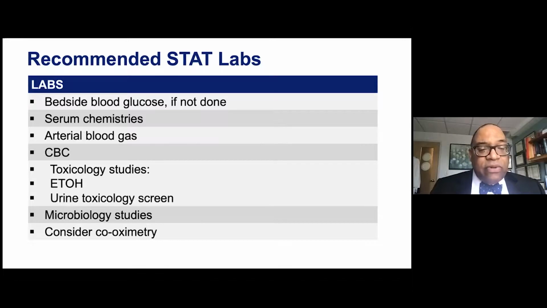Oximetry is also important. The blood gas is important to look for pH and also your PCO2, because many people can have normal saturations, but if they are not ventilating well, they can have very high PCO2s and have CO2 narcosis and even seizures as a result of their retained PCO2 from poor ventilation.